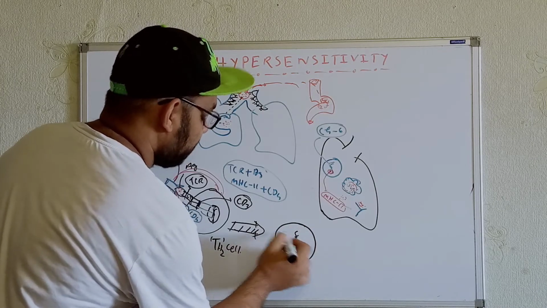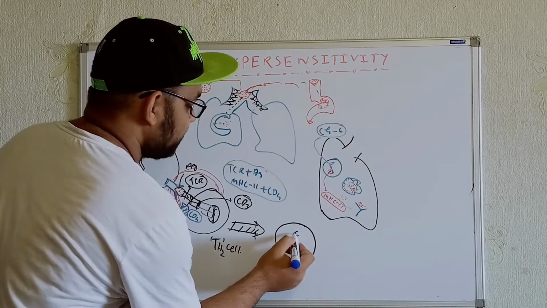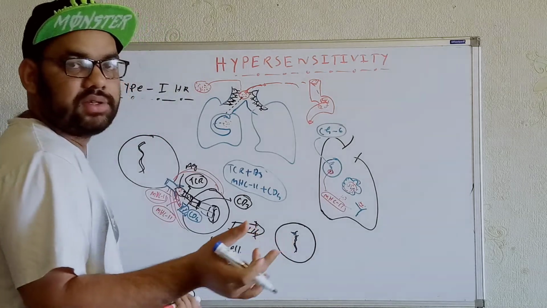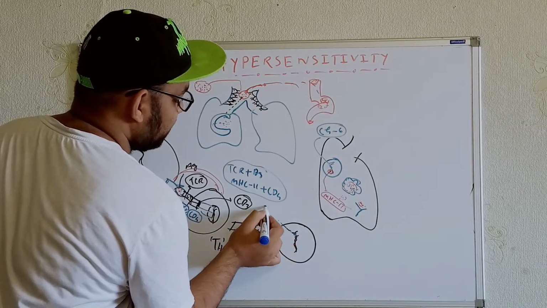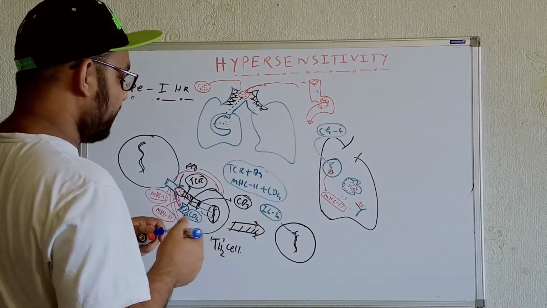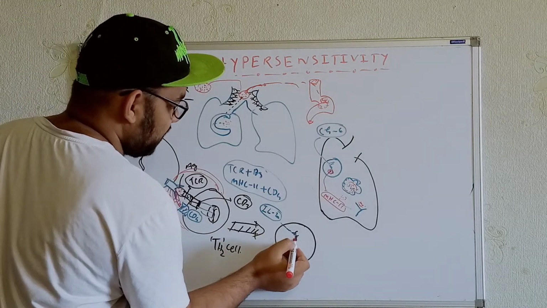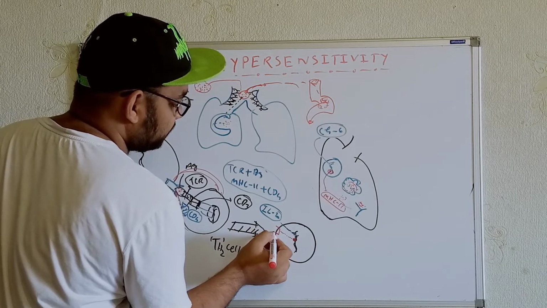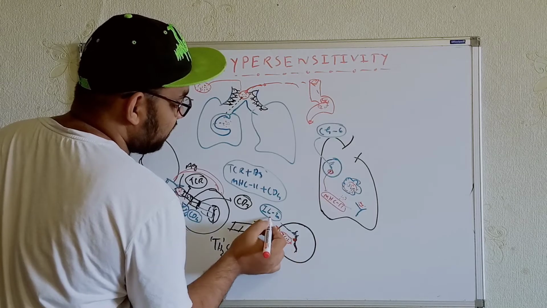for example, one gene will be activated from these regions, and after the activation they will produce the proteins. If we know the process, first the messenger RNA, then the protein will come. So one type of protein they will produce is known as interleukin 2. And whenever interleukin 2 is produced, there will be activation of another type of gene, and this gene will produce another type of protein, known as interleukin 2 receptors.